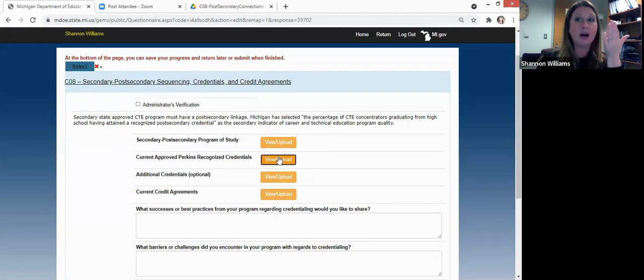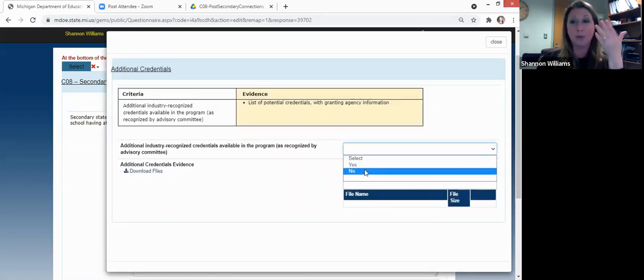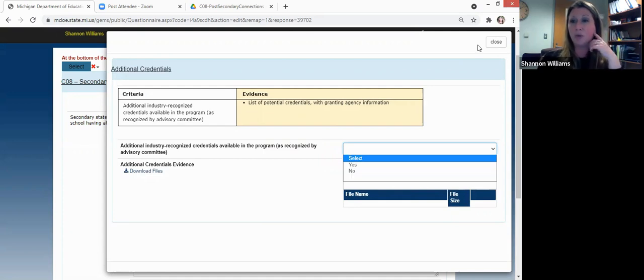And then say you're not offering another credential either. Like you just don't have one right now. You're hoping to maybe incorporate one, which you don't. So for this additional one, you could put no as well. If you don't have a credential, I don't want you to put in something that's not true. So you would just put no there as well.